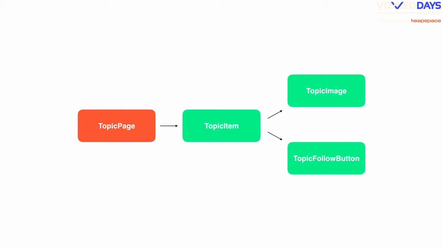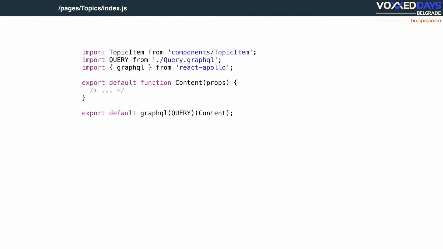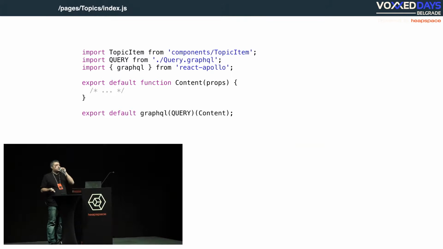If, for example, the topic item needs the followers count, if we want to have a follow button which shows you how many people follow, I just change this component, the topic follow button, and then this whole chain gets the field, and it doesn't care why this field is needed. So this is how it looks structured, and this is how it looks in code. This is the code of the topic page.